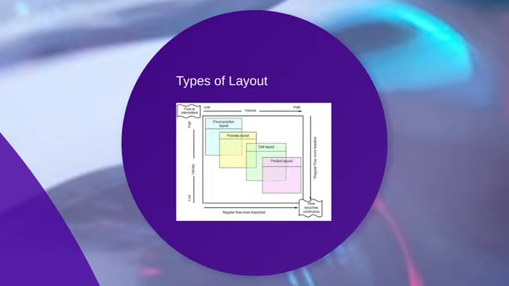And the last type of layout, which is the main layout we'll use in this project, is the product layout. In the product layout, we basically place the operations or the departments immediately adjacent to each other, immediately after each other, next to each other. This can be used for mass production, and it's used also for stable demand processes and continuous supply. This layout is used currently in our pharmaceutical warehouse, and we will use the same layout as well to come up with a better alternative design for our warehouse.